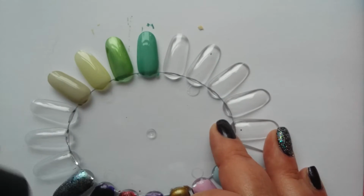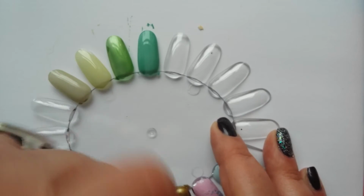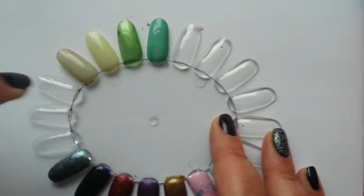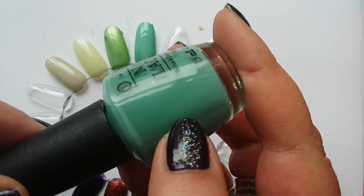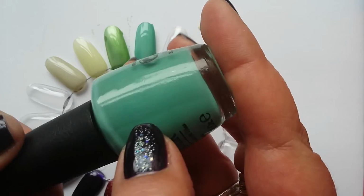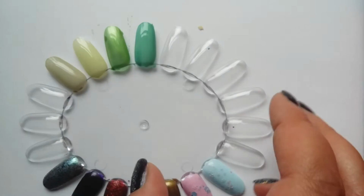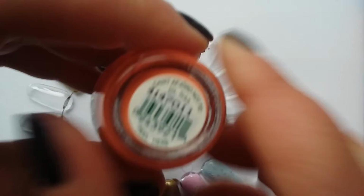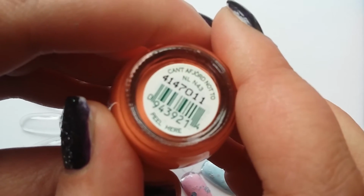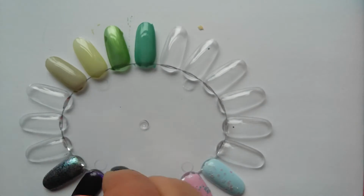So that's the one that had another polish that I'm going to show you next, which is Can't Afjord Not to. But this is my Dogsled is a hybrid. I've since actually picked up very similar. It's like a pastel jade. Yeah, there's a bit of it. It's kind of greyed out but bright, and I love it. I just love that colour. And I'll show you the next one in that collection that I've got randomly sneaking into the greens, which is Can't Afjord Not to.